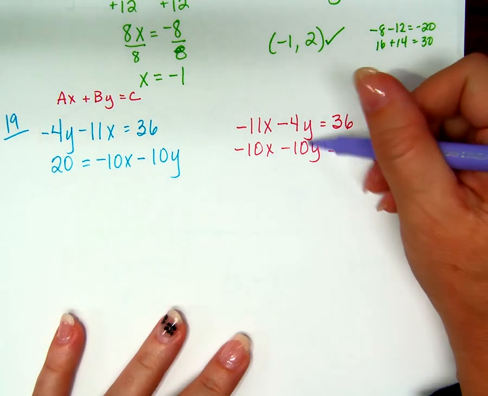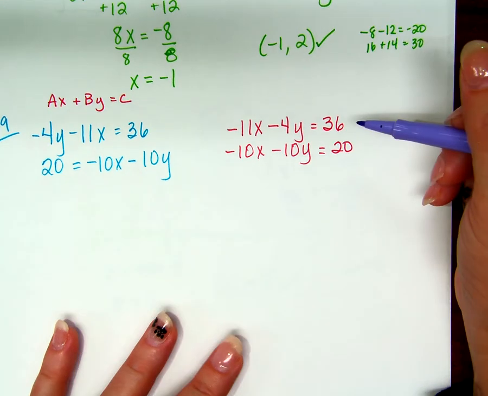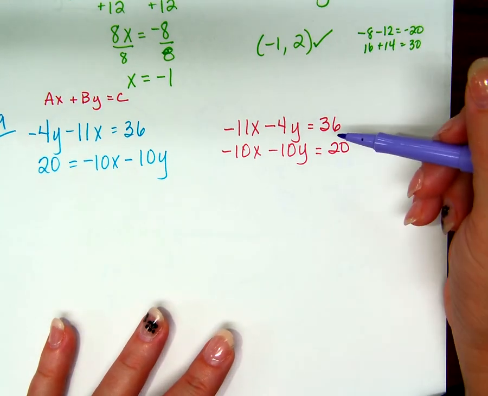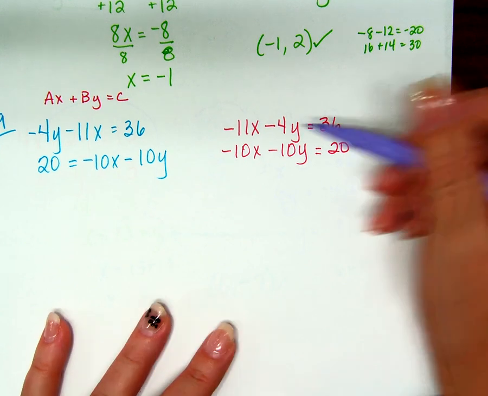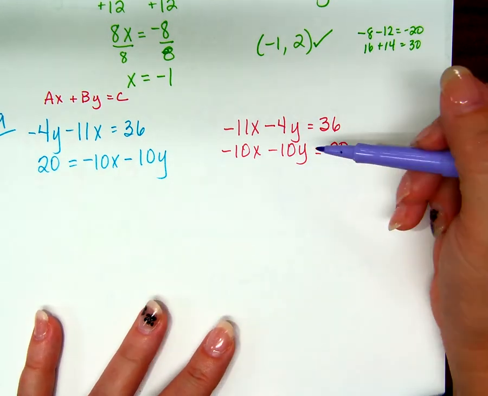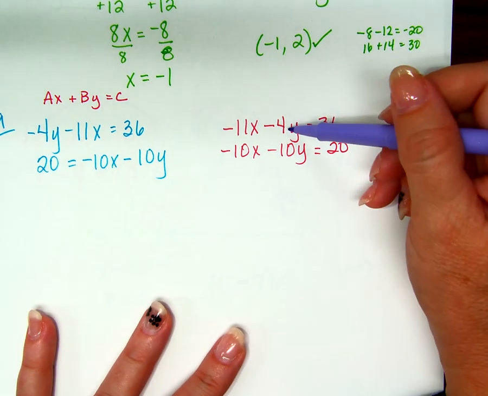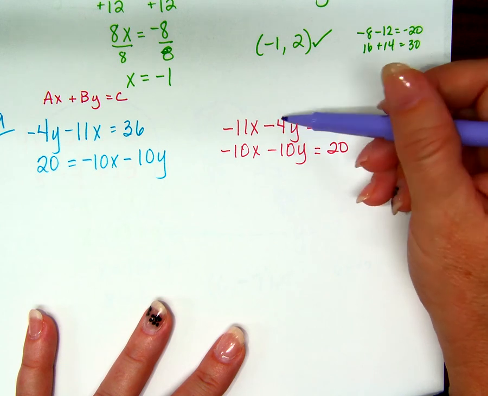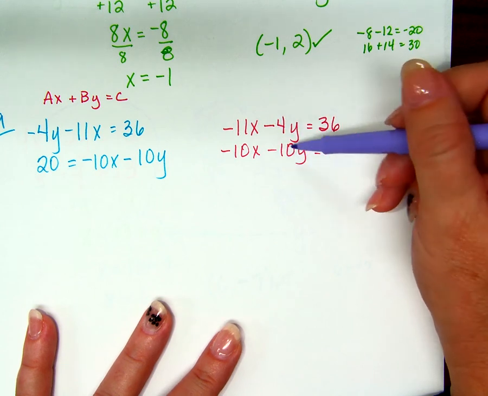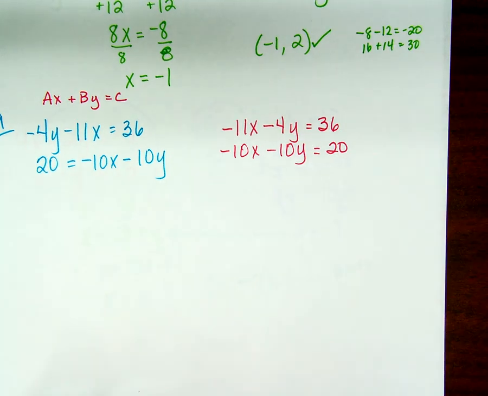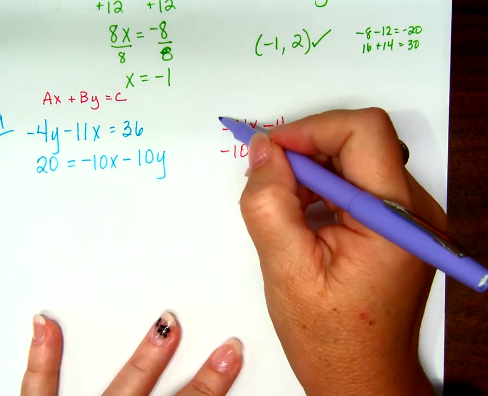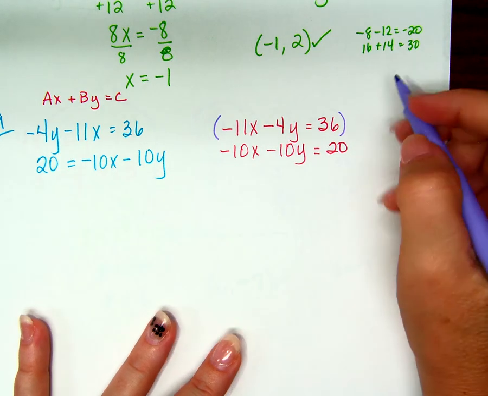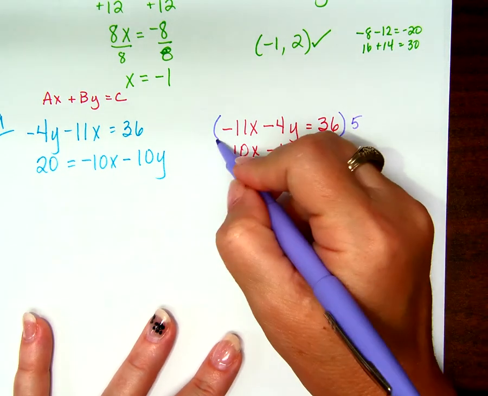What number would the y's have to be if I was going to cancel them out? 40 or 20? Couldn't it be 20? 40, yeah, because I just multiply this one by 10 and this by 4. But couldn't I do 20 if I multiplied this one by 5 and this one by 2? So I can multiply different equations by different numbers, and that's okay? Yeah. So what did we say a second ago? We're going to have to multiply the top one by 5, and the bottom one by what?